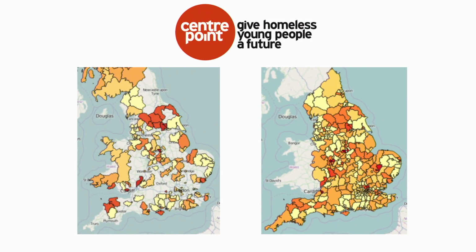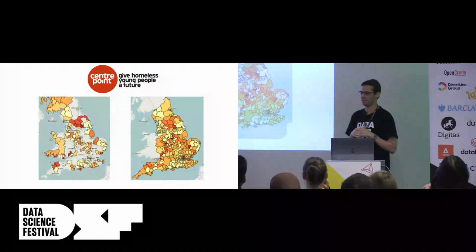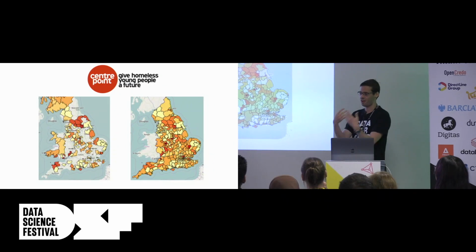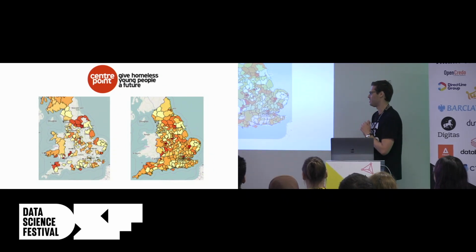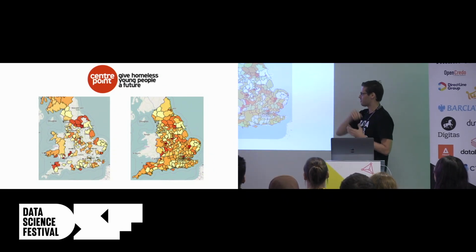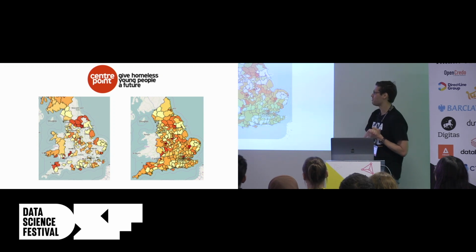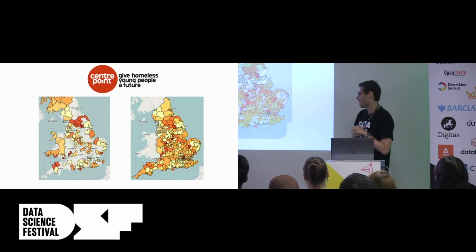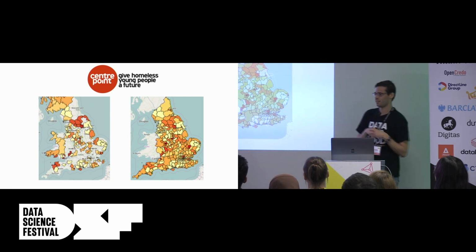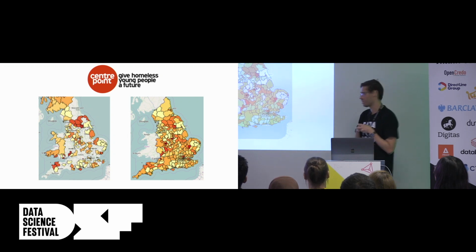Along the same lines, we get a lot of projects related to spatial visualization, like where are our clients, where are our customers, where are the people that need us the most? This is a project we did a couple of years ago with Centrepoint, a charity that works with homeless people. The left-hand side is the map you get if you file a freedom of information request with the government of people who are at risk of being homeless.